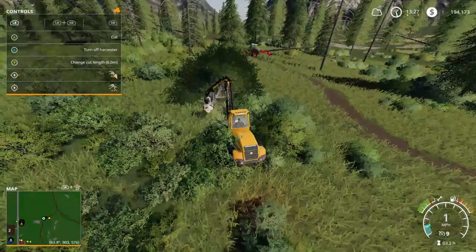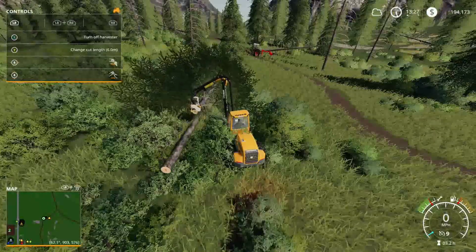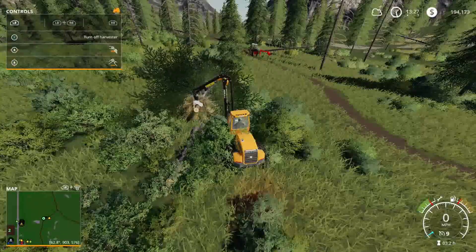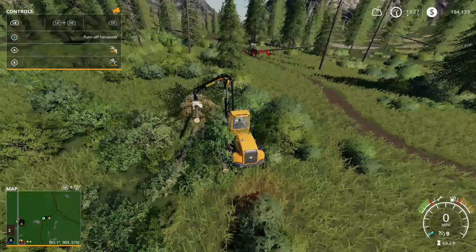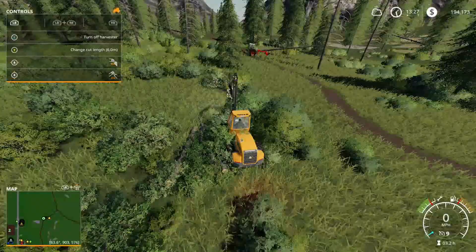And with that said, we are going to wrap up this episode, folks. There's not much else to do here in Montana except wait for the crops to grow, cut down trees, and then sell the lumber. But we'll cover that in the beginning of next week's episode once we have all of these trees cut down and the log trucks loaded up and ready to sell.